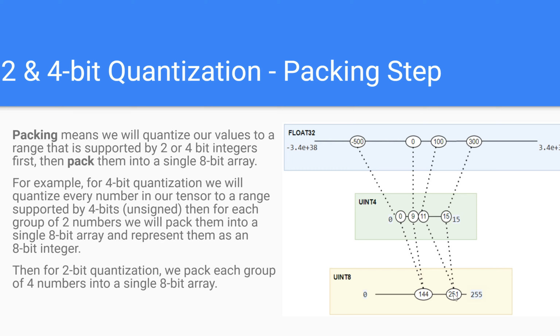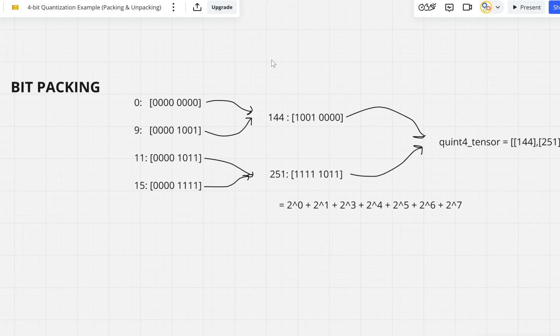So I want to stop real quick and explain this whole packing step, because if you understand the packing step, the unpacking step going in the reverse is a lot simpler to understand. Okay, so I drew this up in a Miro board, and I want to start over here. So this is what I mean by packing. And if you remember in our slide, we represented our numbers as 0, 9, 11, and 15.